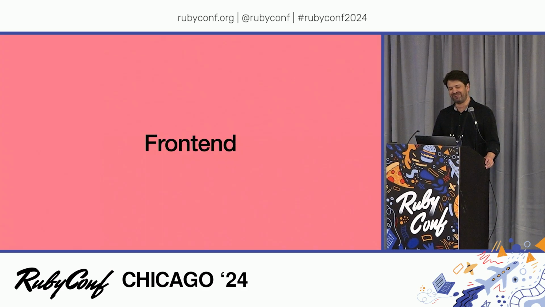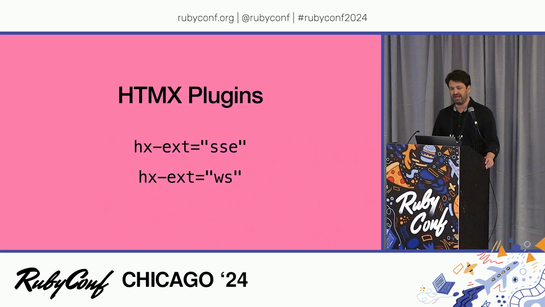So let's look at a little demo. The front end code here is going to be HTMX. I'm just doing this so I don't have to write any JavaScript. But you could instead use some of the many other libraries that help us get here, like Unpoly, et cetera, et cetera.